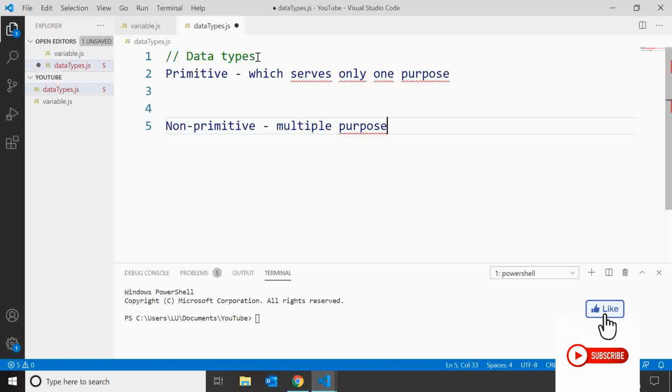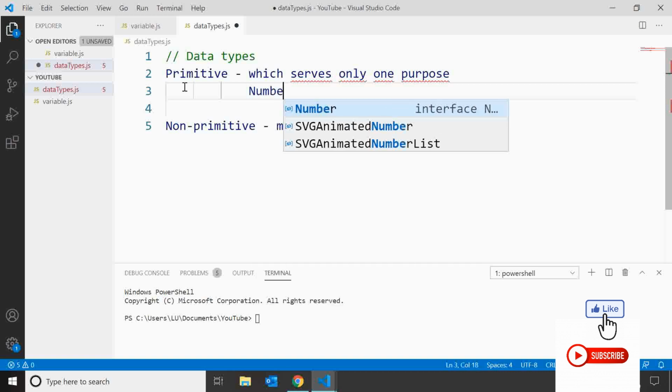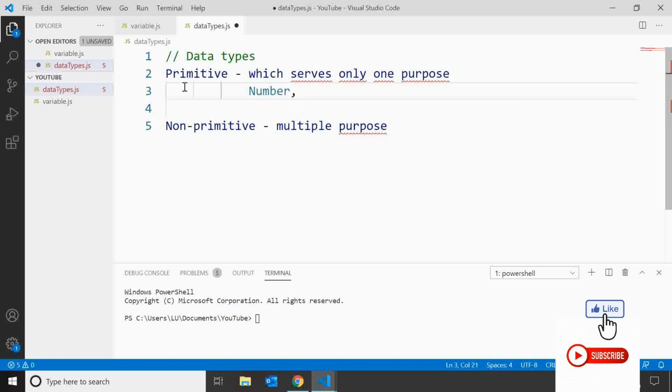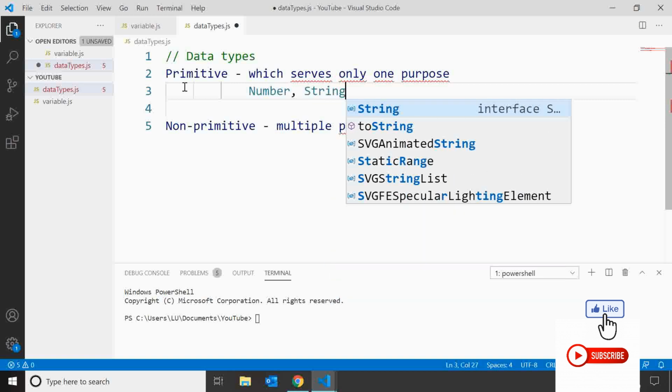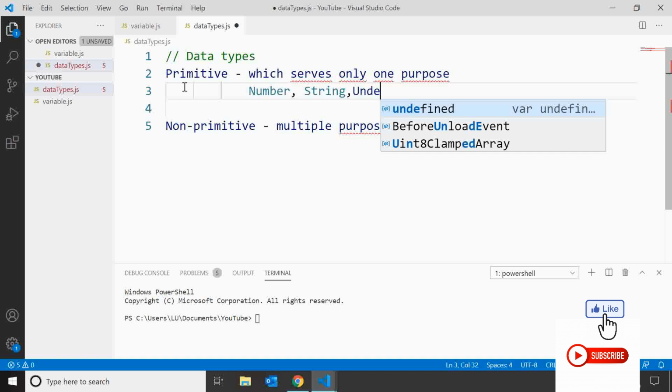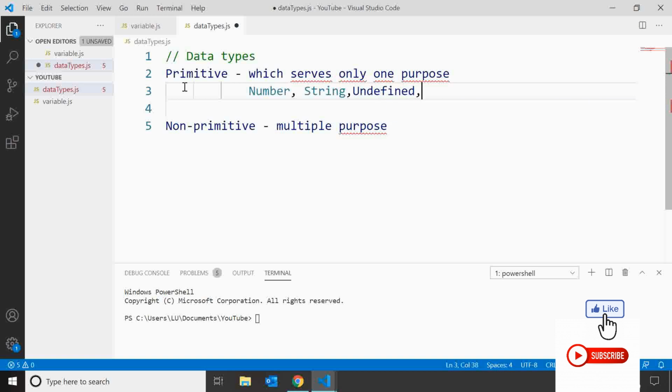So we will see what are the data types in the list of primitive. First is number, string, undefined, null, and boolean.